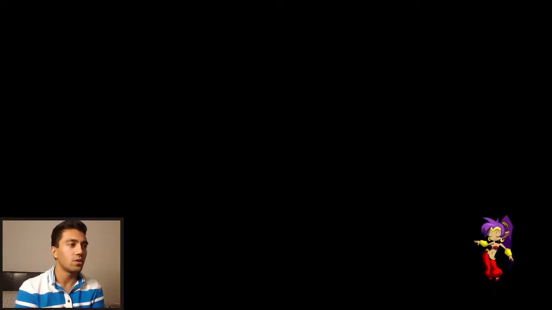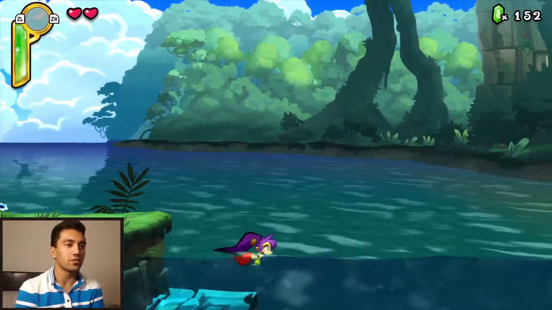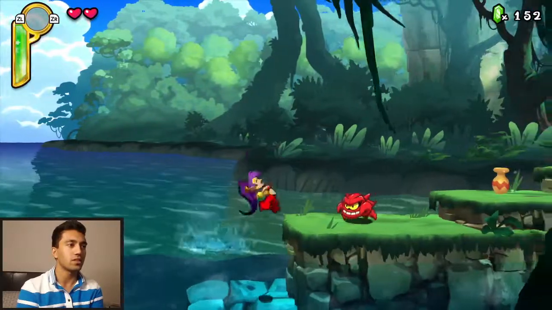Let's get on with Mermaid Falls. Okay, cool. Let's see what we got here. I don't know what the enemies and everything are gonna be like here. I also like that you can swim and it's not like an insta-death kind of thing. That's cool. Oh, we got these guys.